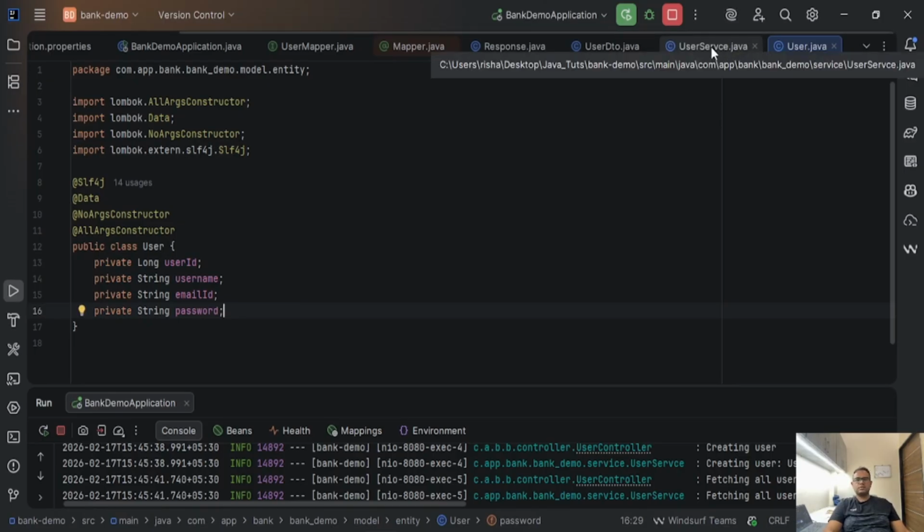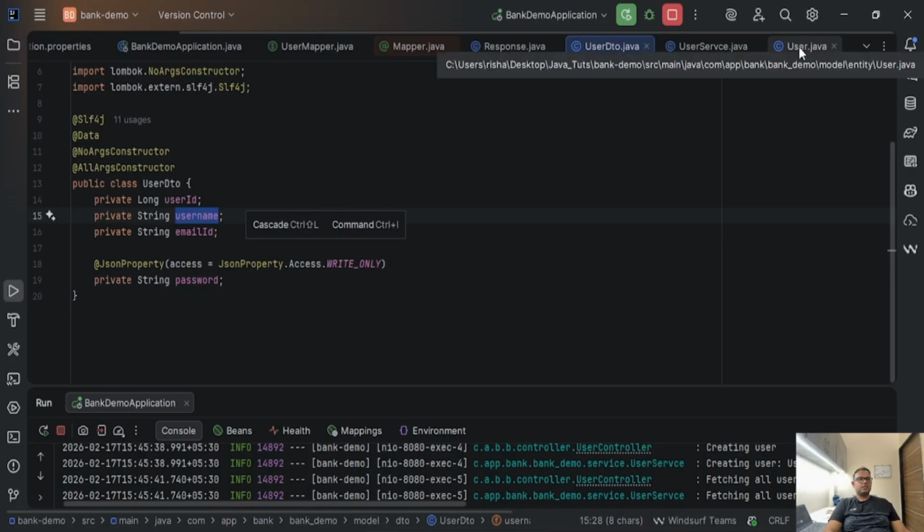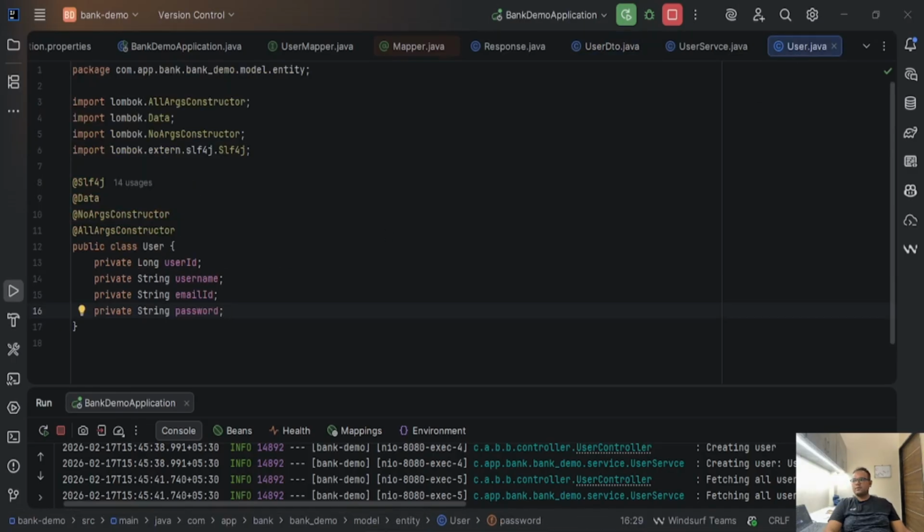Let's take an example. Inside the user DTO I have username, and inside the user we have username. I'll just change it to uname and just observe what will happen.